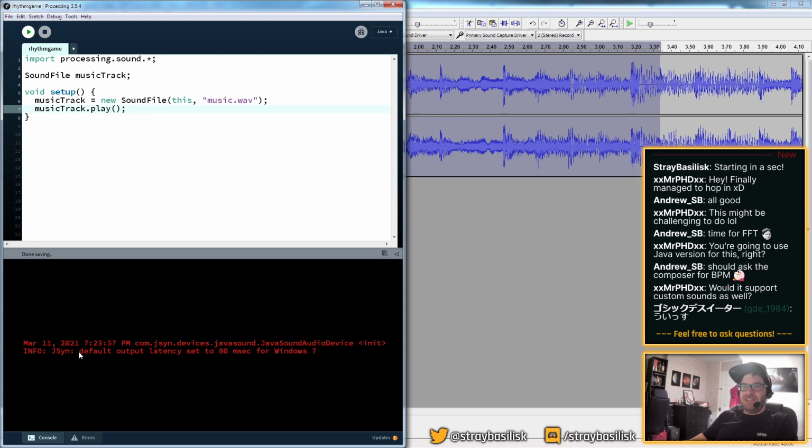Okay, let's see if this gets it. So it didn't throw an error, but I couldn't hear anything. And still not. I noticed the example actually used loop instead of play, so maybe that's what we need. Maybe it needs a draw loop, or it's not pumping the audio through if there's no draw loop.